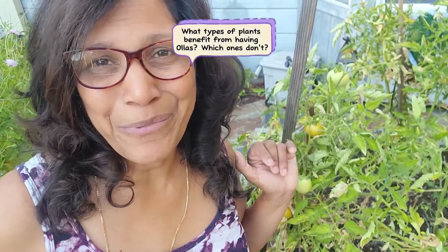Another common question is what types of plants benefit from Ollas the most? Things that have a really vigorous, fibrous root system, like these poor little determinate tomatoes that are on their way out, will actually really benefit from having Ollas. Things that have a really strong taproot system, like carrots and turnips, for example, you probably don't need an Olla for those. You also don't need Ollas for things like corn that need an excessive amount of water that an Olla just cannot provide.